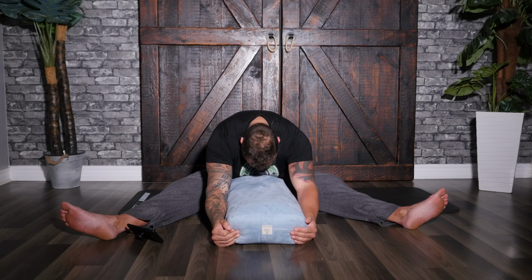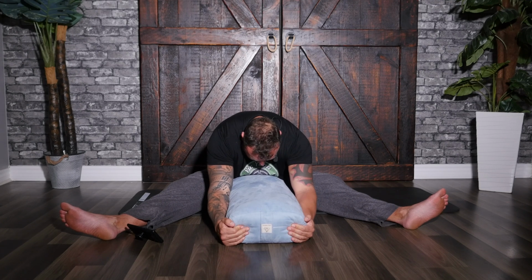You can round the spine as you bring your chin to your chest here, lowering yourself even more into straddle pose.